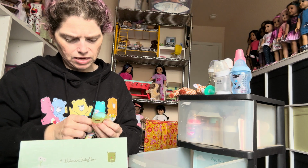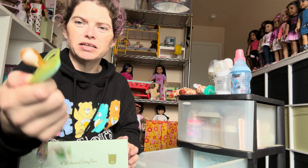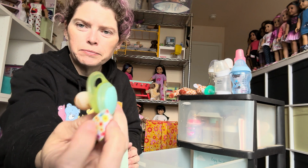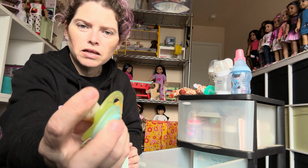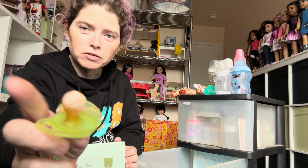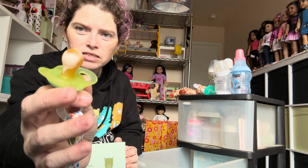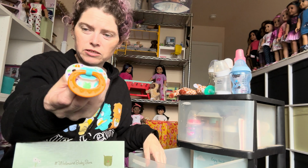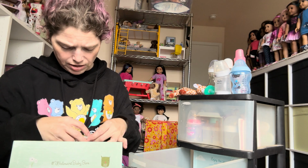I know this is a Tommy Tippy, but it is obviously an older, it's not silicone, I can't think right now, rubber nipple. So as you can see, it discolored because of the heat. Another one of these frog ones, so that'll go in the buy.